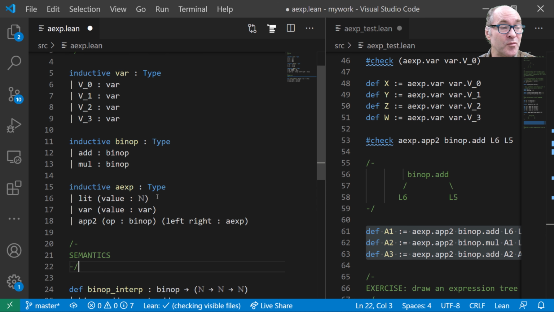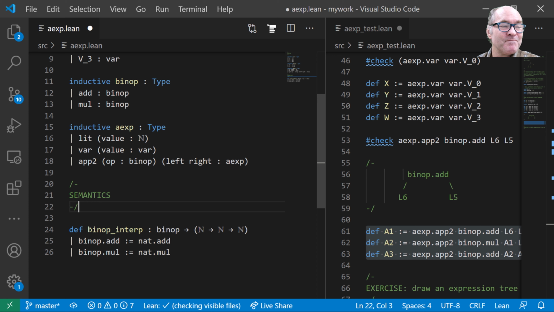Now, this interpretation function here doesn't map expressions to meanings. It just maps these binary operator objects to functions, but we need this interpretation in order to define our larger semantics.